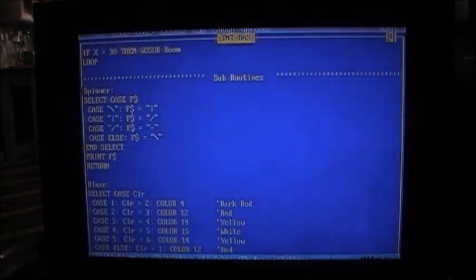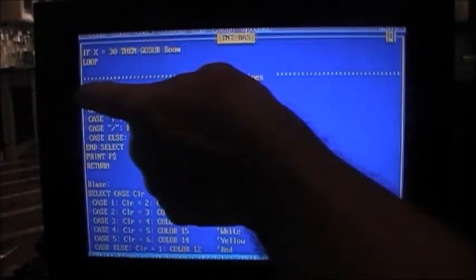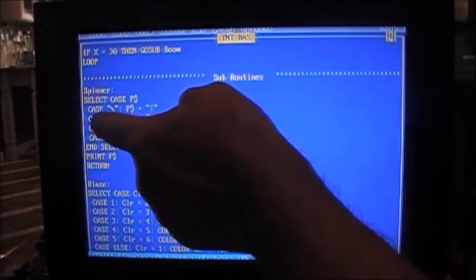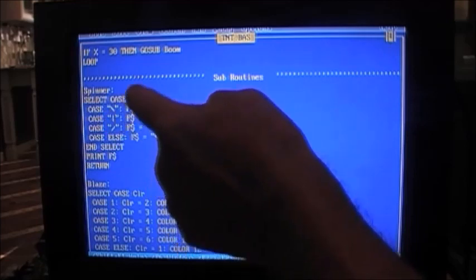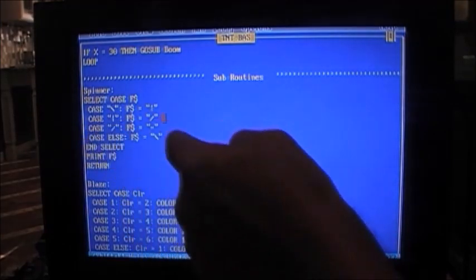Spinner, okay, here's the spinner subroutine here. It says, select case F, but if you notice, F$, it's a character, and if the case equals this backslash here, then F is set to pipe. If the case equals the pipe, then F is set to forward slash. If the case equals forward slash, then F is set to the hyphen. And if case else, where it's the hyphen or whatever else, then F is set to the backslash again. So basically all this does is it goes to select case. Every time you call the subroutine, it says, well, what is F right now? If it's this, it sets F to that, the next step. If it's that, it sets F to the next step. If it's that, it sets it to the next one, and anything else sets it back to the first.